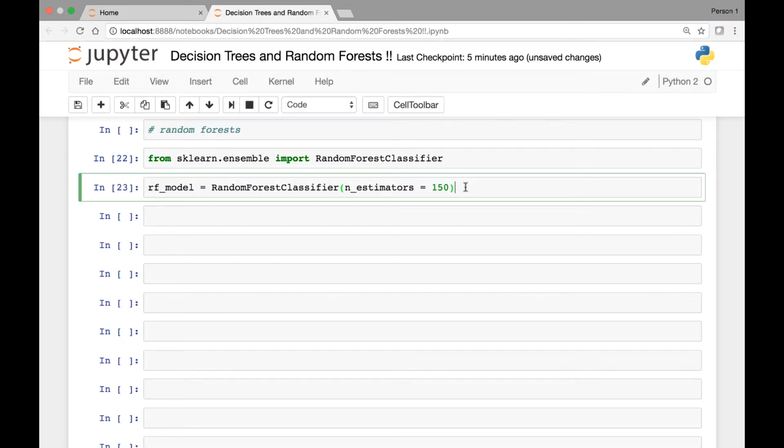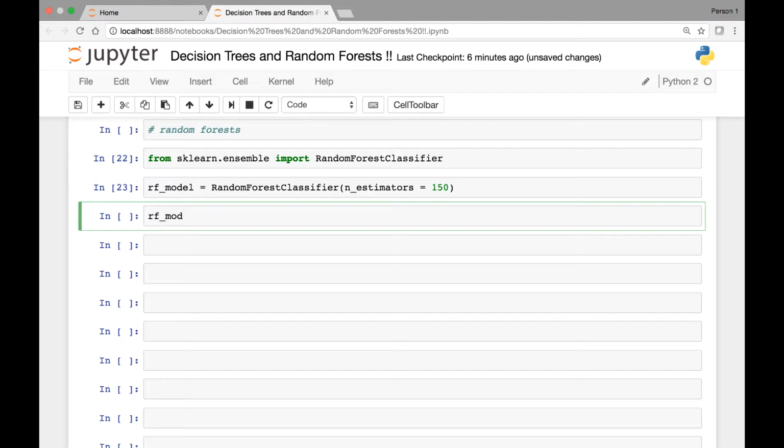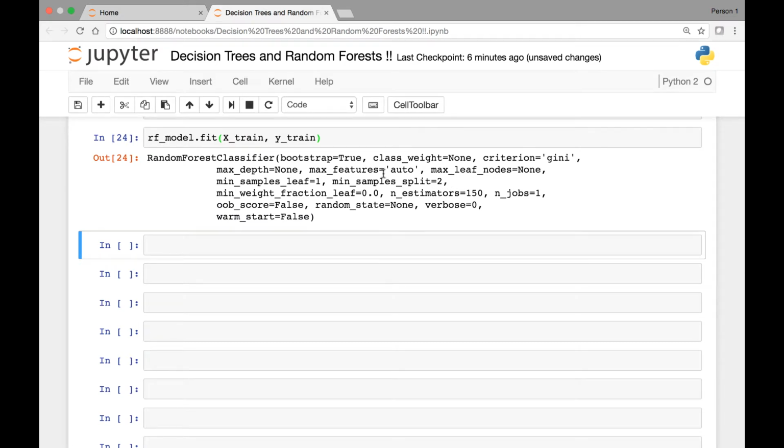Once we instantiate our model, we'll call the fit method to train our model with our training datasets. We have seen that before, so let's do that. We have our random forest model, and we'll call the fit method, and then we'll train it by using our training datasets xtrain and ytrain. And these are the default values: class weight none, criterion, and so on.